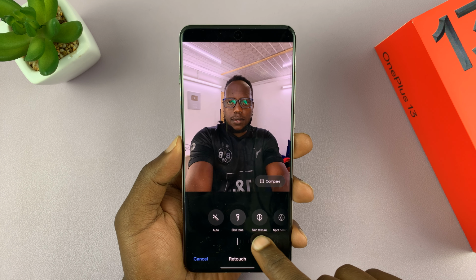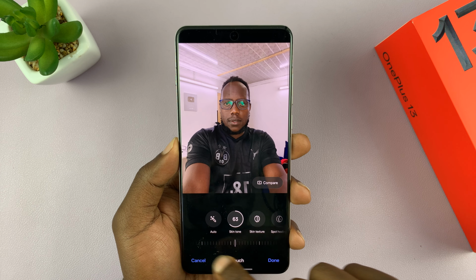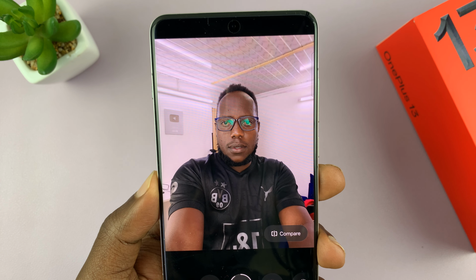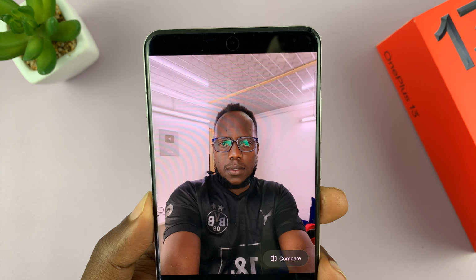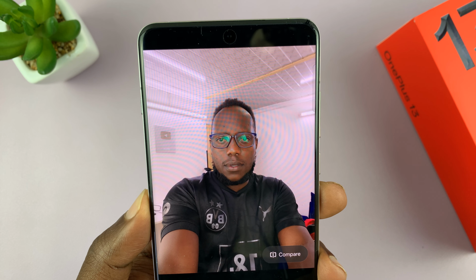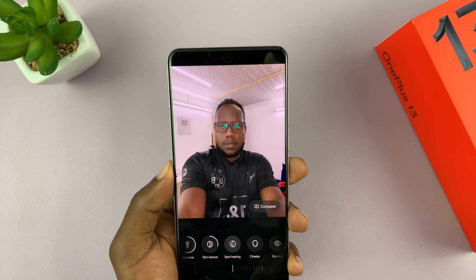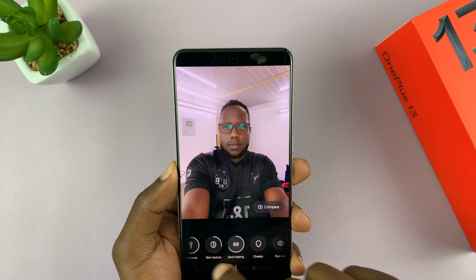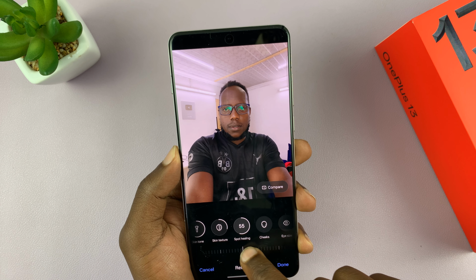So the skin tone, you can adjust the skin tone. That basically changes the tone of the skin on your face, as you can see. Then you have skin texture. This is going to remove any blemishes you might have on your skin and make your skin as smooth as possible. You have spot healing. This is going to get rid of any spots you might have. I'm trying to see if it's going to get rid of this spot I normally have on my forehead, but it's not doing a very good job at it.